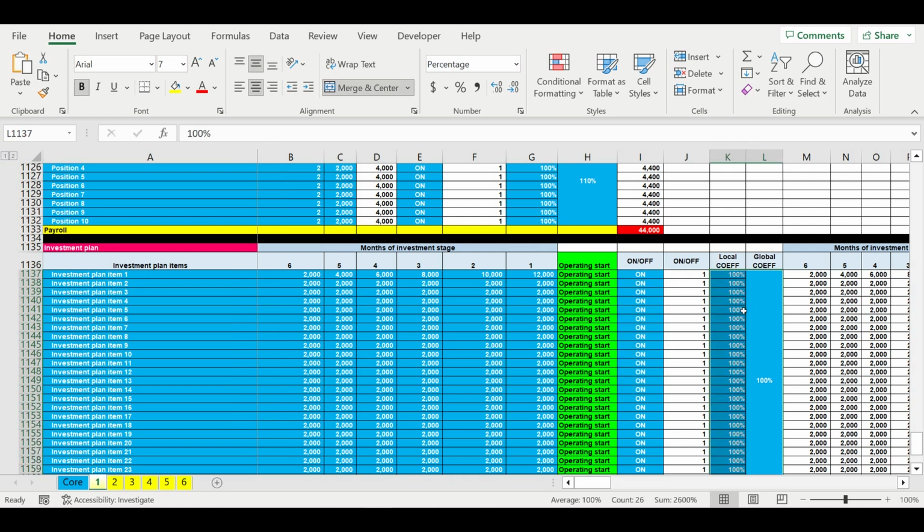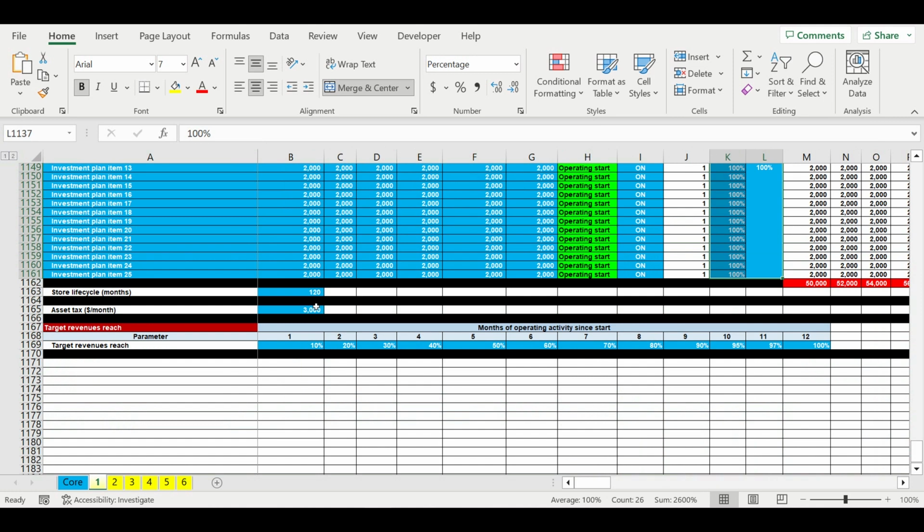Then we are specifying the duration of the life cycle of this store. For example, we would like to introduce some stores that will generate losses. Not all of our stores may be successful, so some of them will generate losses.